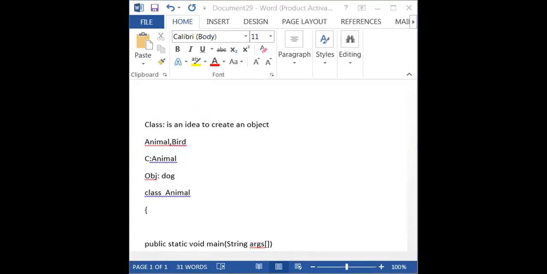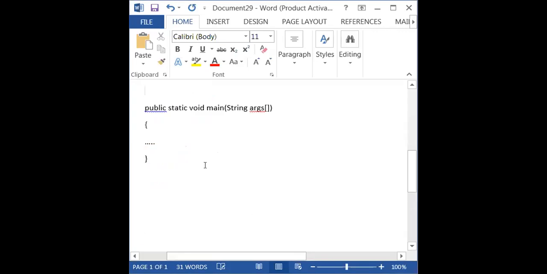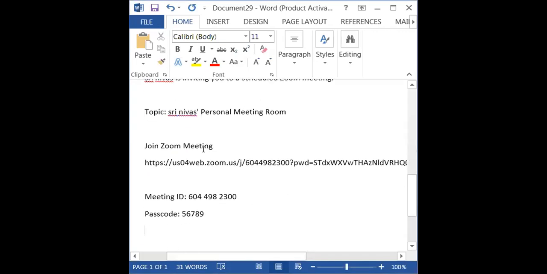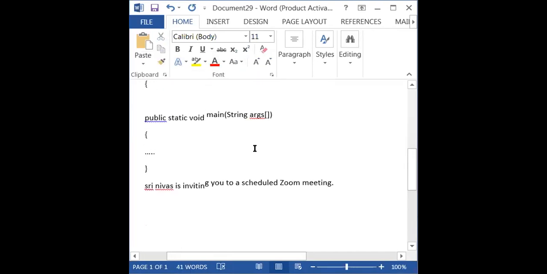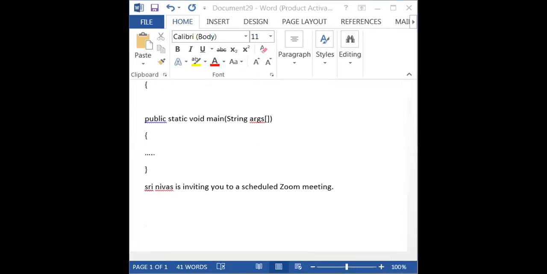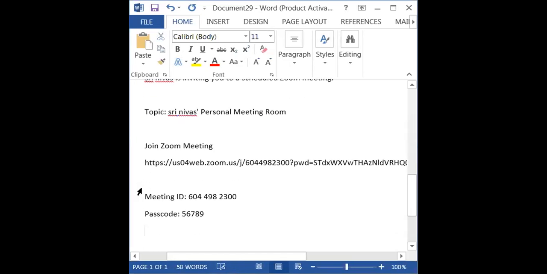I want to copy one diagram from my notes portion. Just a minute, sorry.